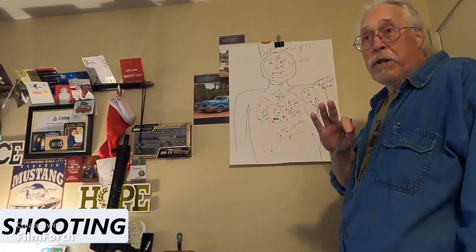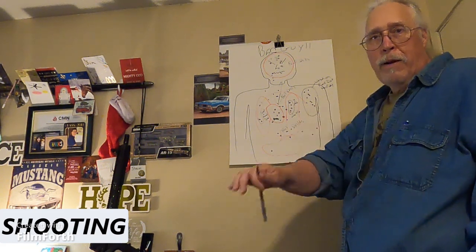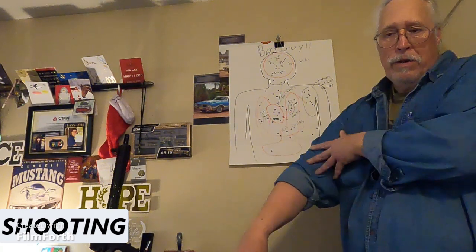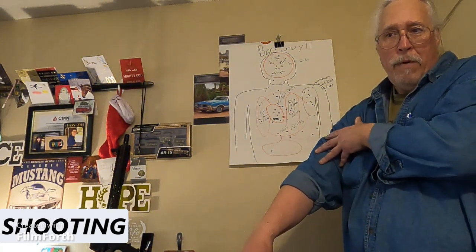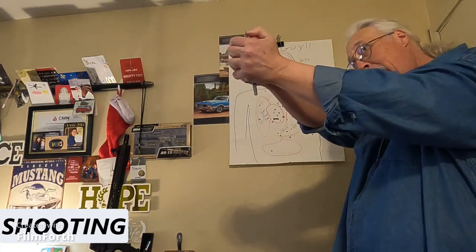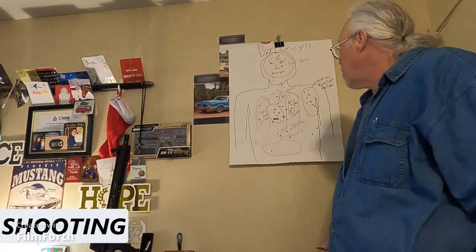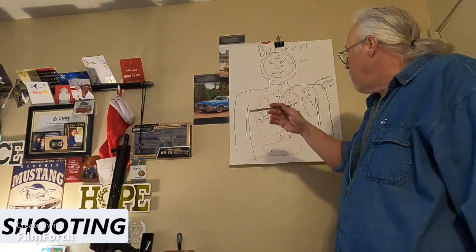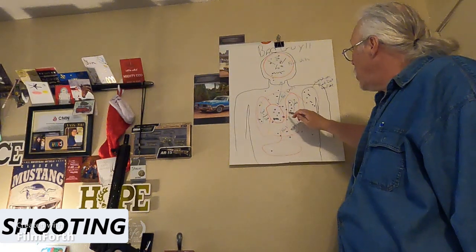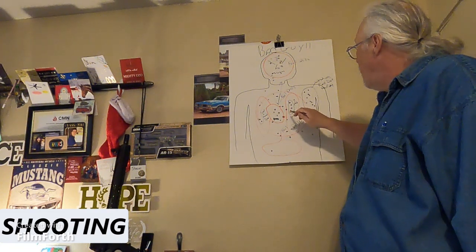twice I had a failure to eject. I had a stovepipe and a failure to eject, and I've been dealing with a tendon up in here that goes through my muscle, and when I'm doing this, I got a little limp-wristed, and I wasn't giving enough pushback. Once I straightened that out, everything started firing fine again. But these were the last six shots. Oh yeah, see, it says mag with six.